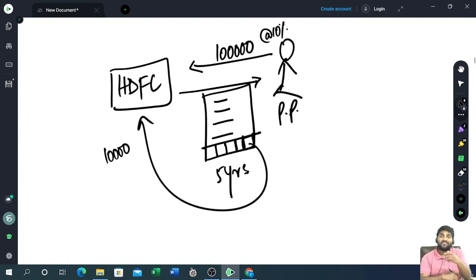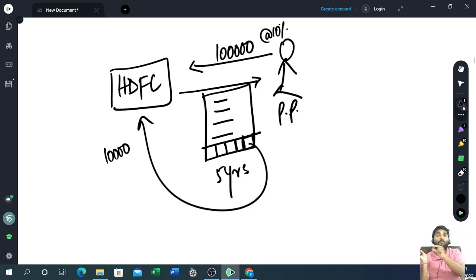Why? Because there were some coupons attached at the below of a corporate bond. So that as and when the time matures, you take that coupon off and you show it to the company and the company is going to give you your interest. Okay? So there were the coupons attached. So that corporate term is being used till now for regular interest paying bond. So a loan agreement in which there is regular interest payment, it is known as a coupon paying bond.